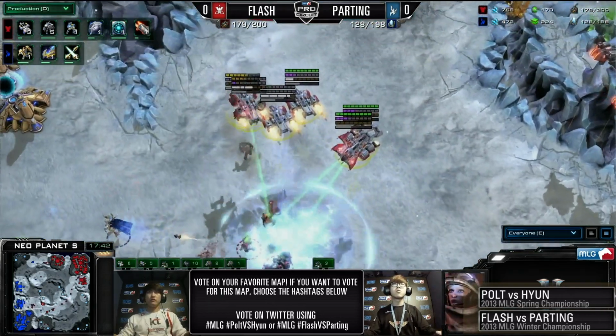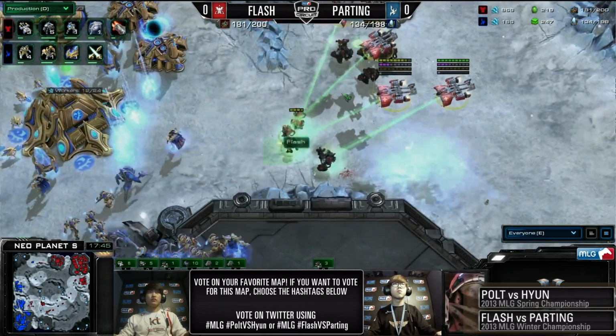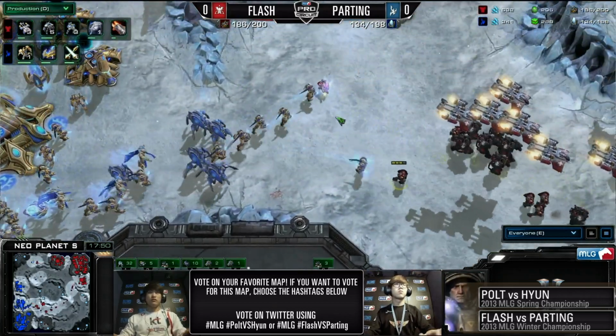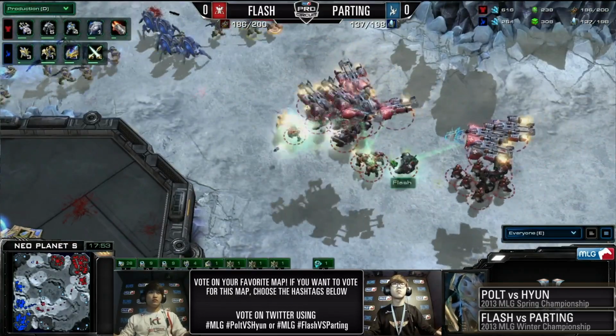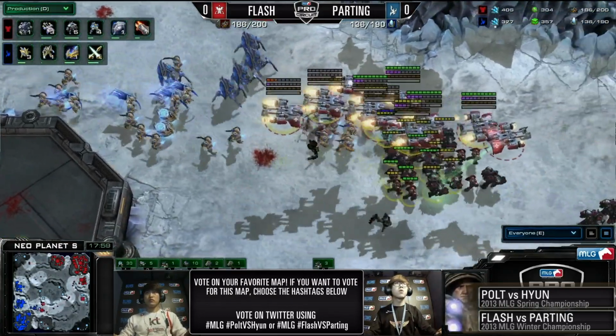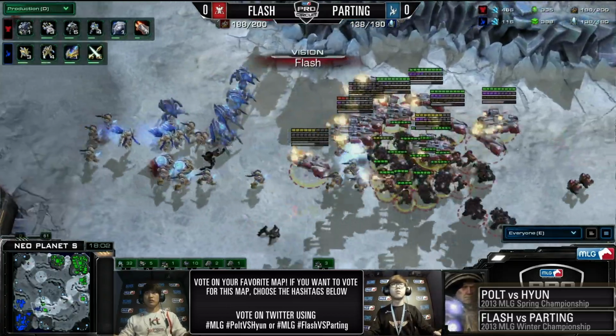Feedback goes down, takes out one of the medevacs. Storm goes down as well, but that Templar is going to pay for his audacity trying to handle a Terran army by himself with his life. Flash put on so much pressure here, but still doesn't know about Parting's secret third base. I mean, I feel it shouldn't be secret. I think he's going to find out soon.